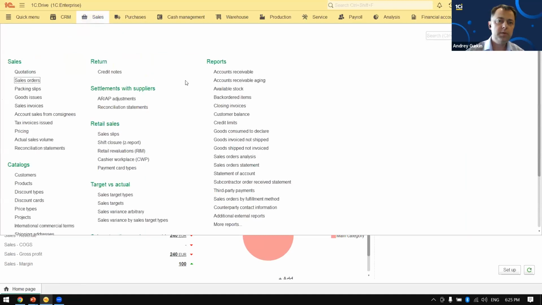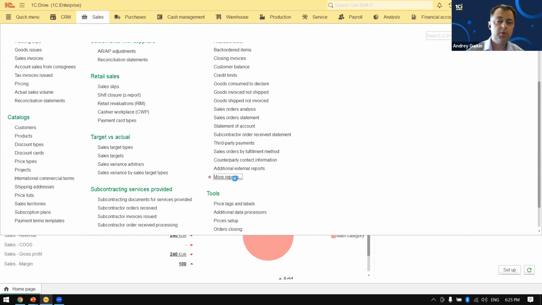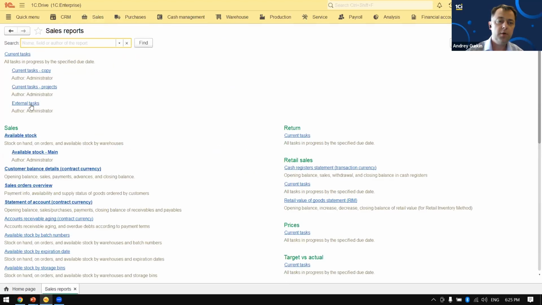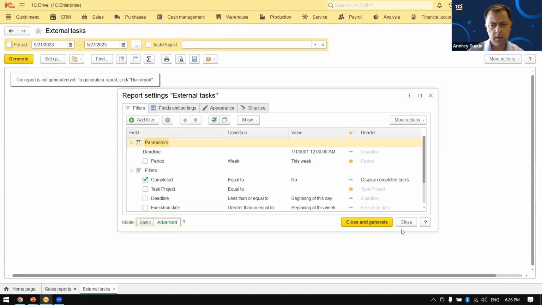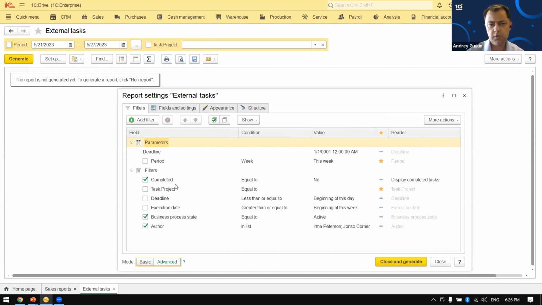And let's open a report for the external tasks. It's a general report for the task with some filters here. So here you can see the filters like completed equals no, business process state equals active, and author.